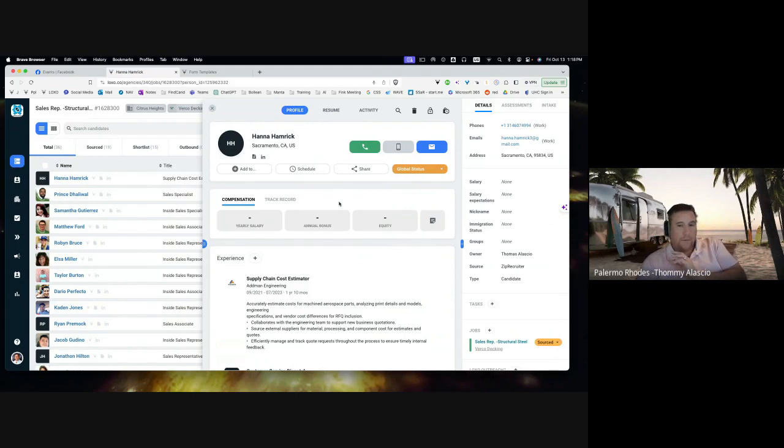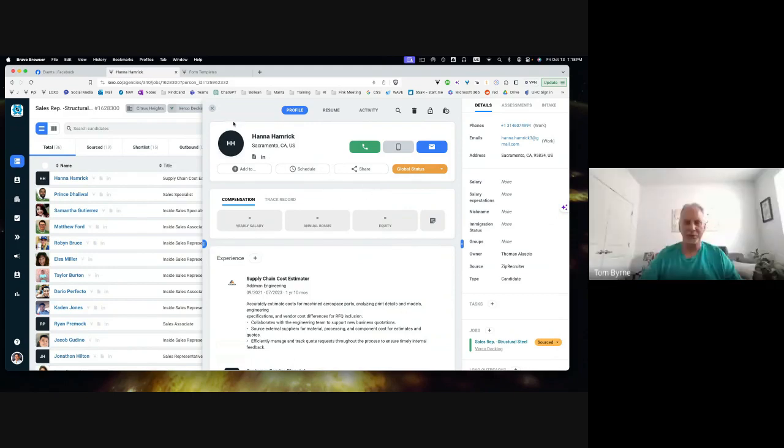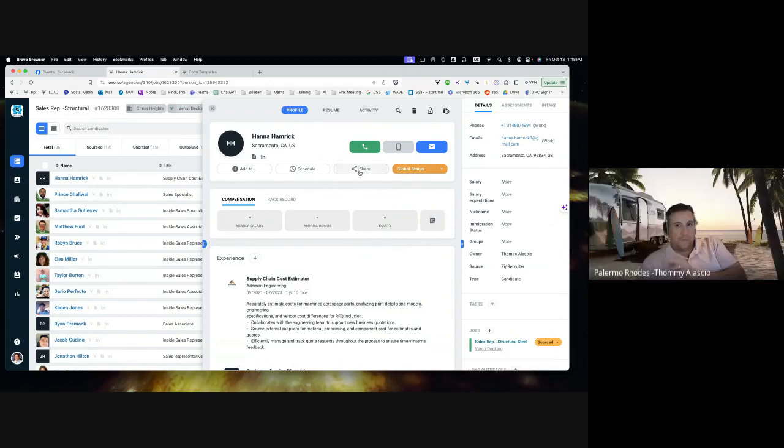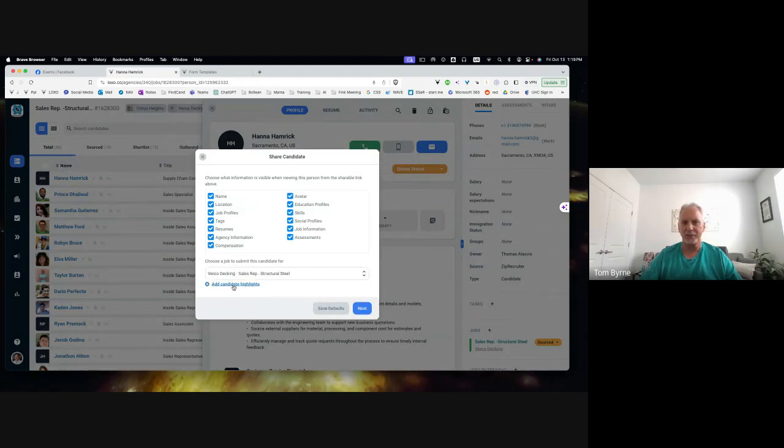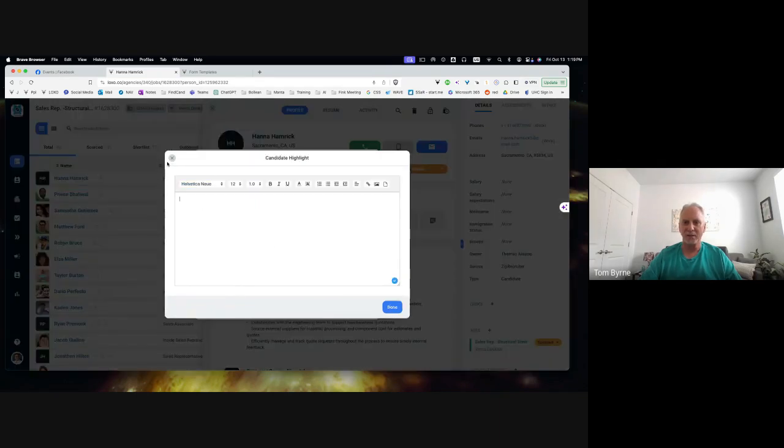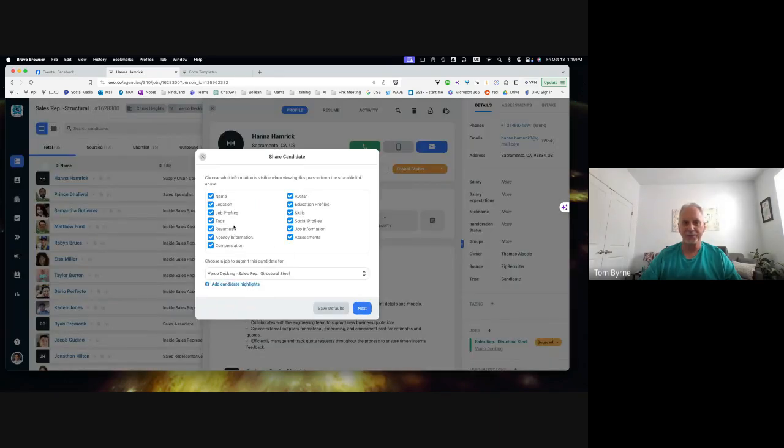We should be able to. Well, you can do it through share candidate. You click the share thing. Oh, there we go. Yeah. You do formal submission, and then you associate it to whatever job that you have in Loxo, and then from there you can send it to the contact. Nice. Or you should be able to.